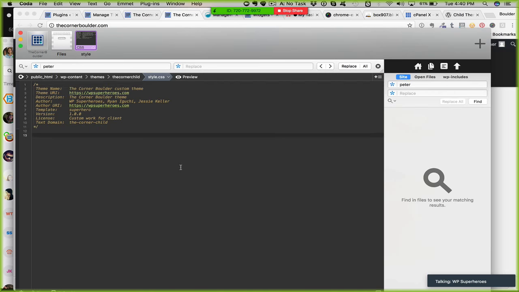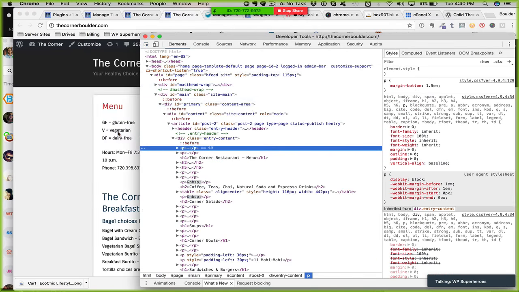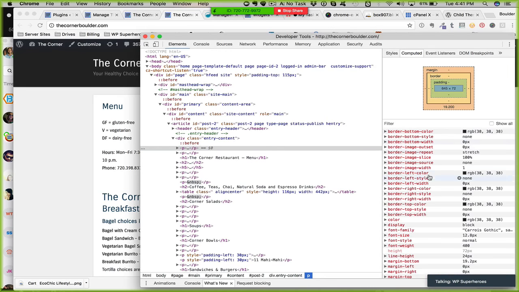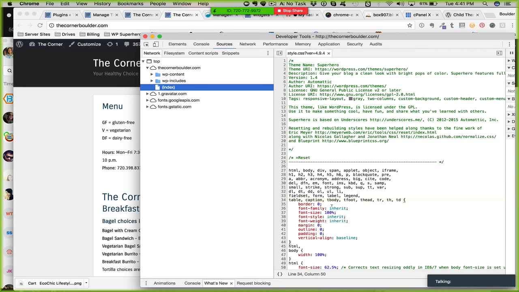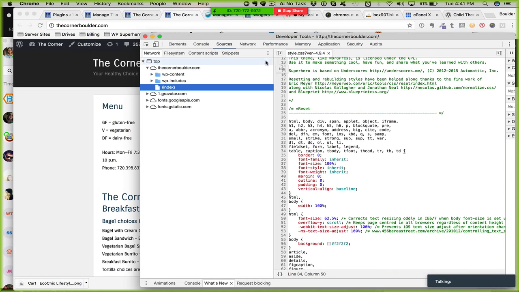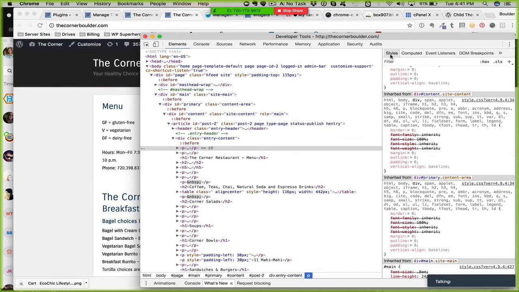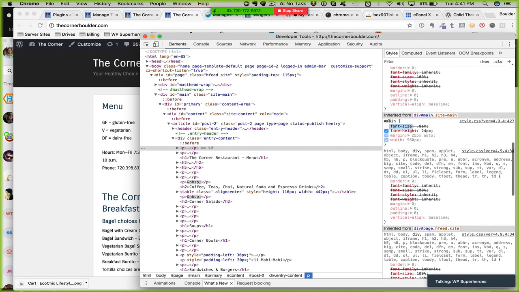And one of the first styles I want to write is, I was sitting here working on the page and I was like, wow, this font is kind of small. And as I was working on the font, I go over to computed, I look at the font size, I'm like, font size? What's going on here? Where's this font size? It's like 100%, 100%. So I found this under main. So I just take this code right here.